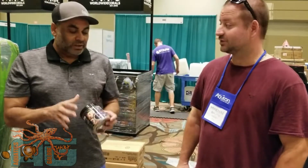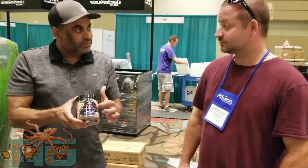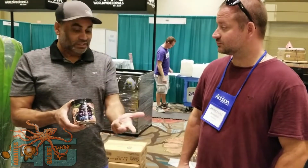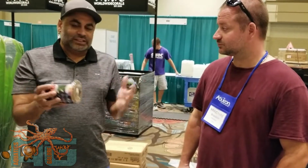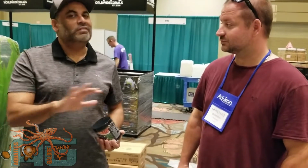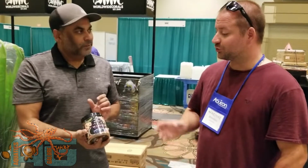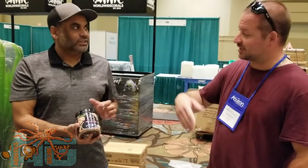There we go. And with this specific one, the ultra foods, these are all natural. No meals, no colors, no preservatives. Read the ingredients list. I would compare it with whatever you want, and I'll have fish eat this over any other food. So more nutrition and more of the actual good stuff, and less of the fillers. Yes, it's nice.